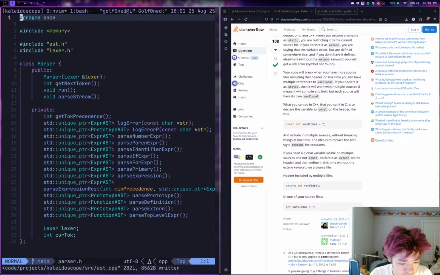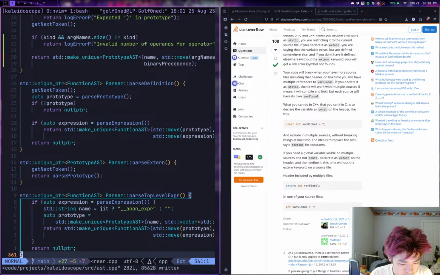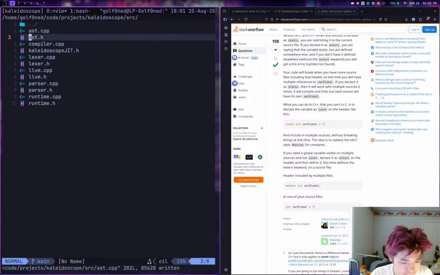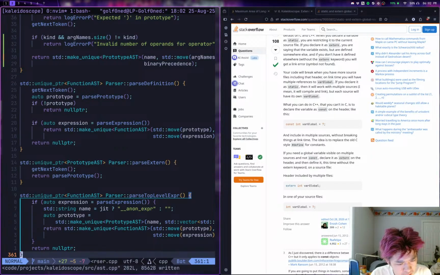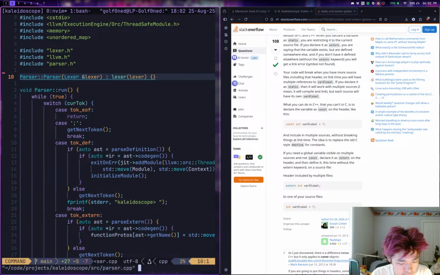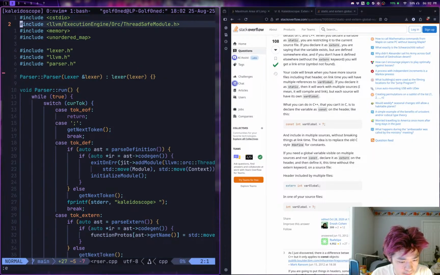So then in here, do we need to stop it from... I feel like it needs... Do I need to import the header in here? Where did I tear this from? From here. Oh, I guess it's already imported.